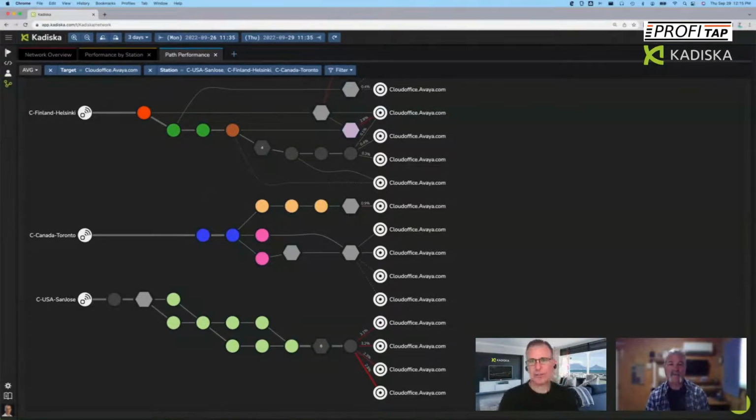So between the two solutions together, the way John showed you, we identify the call, get right down to the detail of what's happening in the moment, packet loss, jitter, latency, and then we can go out there and find where in the network, beyond the corporate LAN or WAN, the problem is. I really like the way Kadiska does that on the cloud side, because that's always been a challenge, figuring out latency once it leaves your site and goes out into the internet. That's always been a gray area for latency and performance checking.